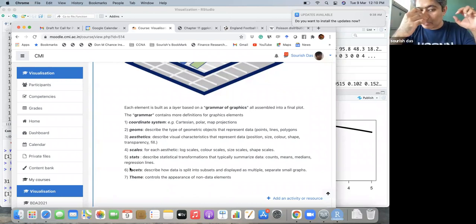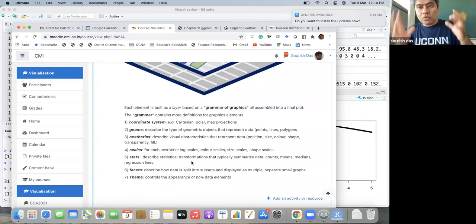That is what typically the facet does. Theme is basically what kind of theme you want in the background color. Do you want a dark theme? This grammar of graphics is the main code structure based on which the entire thing has been developed. So we will continue on that.